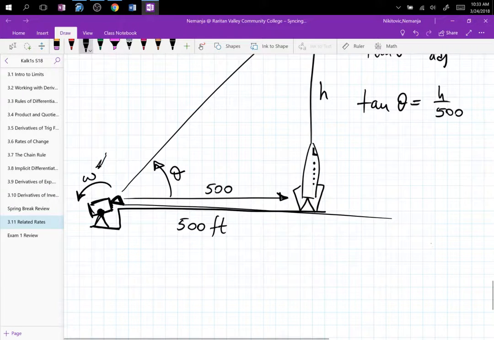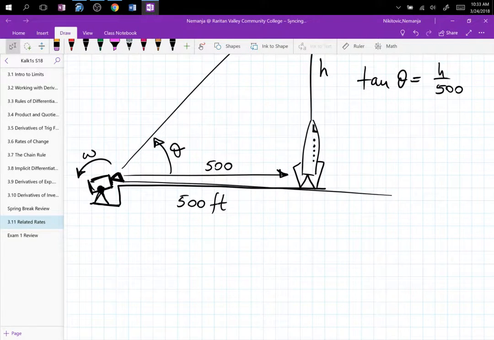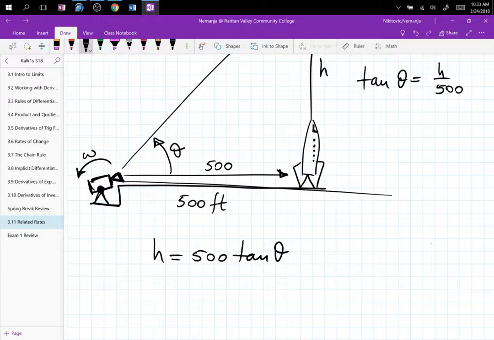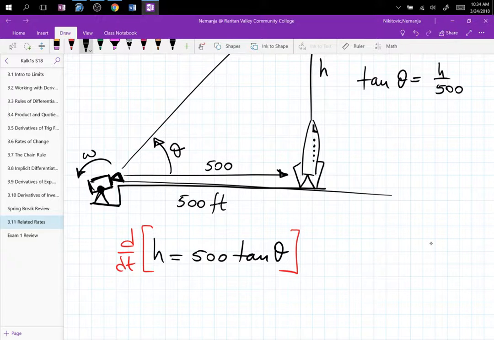Now look what I need. I need omega. I need how fast we get to spin the motor. These are controllers that make motors move faster or slower. So what do we do? Well, take the time derivative. Tangent theta is equal to h. You know what? I'm going to put a 500. So let me make h equals 500 tangent theta, just to make it nicer. And then take the time derivative of that. Mathematics will tell me what else I have to ask over there, what other things I need.